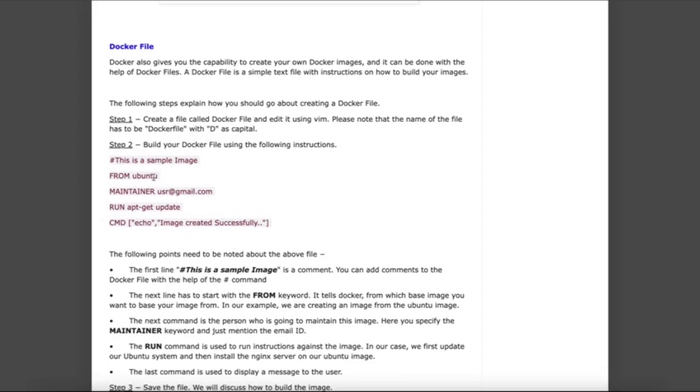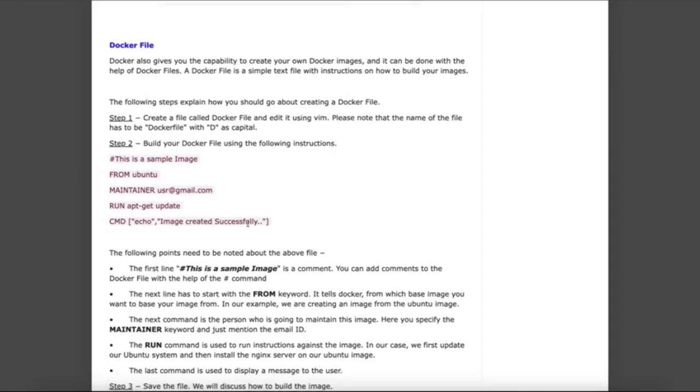First is FROM, which is the base image of our container, like the base OS. Then MAINTAINER, we can use the RUN command, and using CMD I'm printing that our Docker image is successful. Why I'm echoing this is because it will show that my image is successfully created.